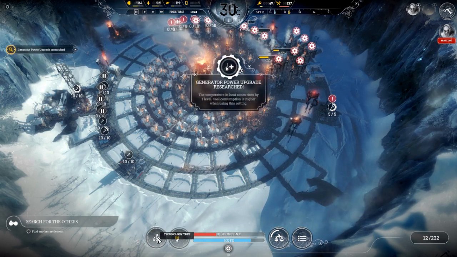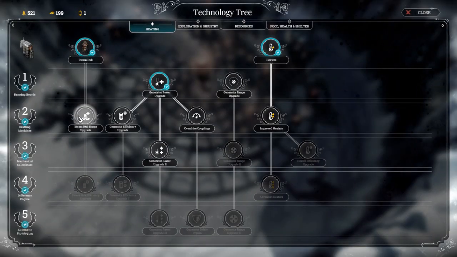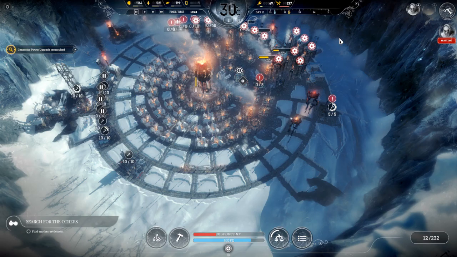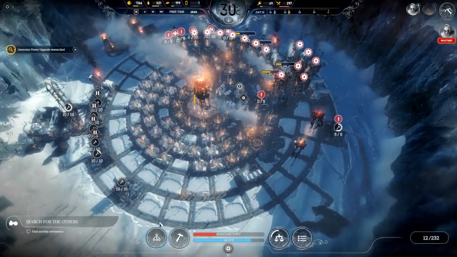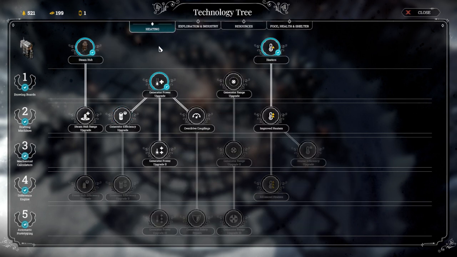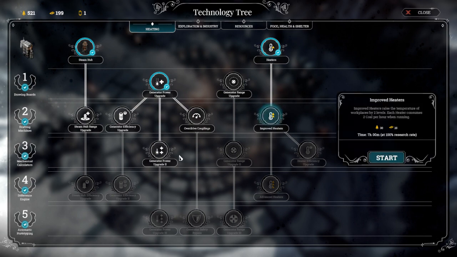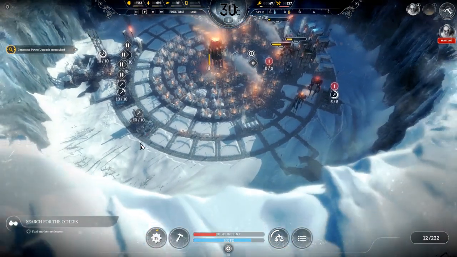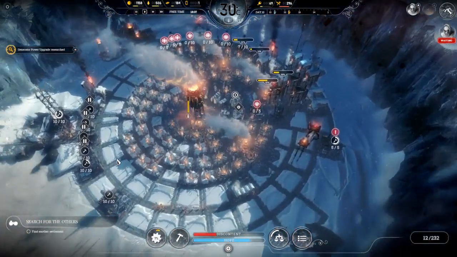Alright, generator power upgrade right before we need it. Next we are going to get our improved... You know what? How close are we to day 15? Day 10. We're still pretty good. I need to have all of this stuff researched before day 15. We will get there. But right now, since I can afford it, I'm going to increase my heaters so we can keep people warm, and less sick people is always better.